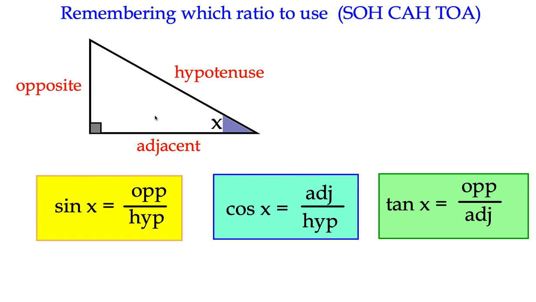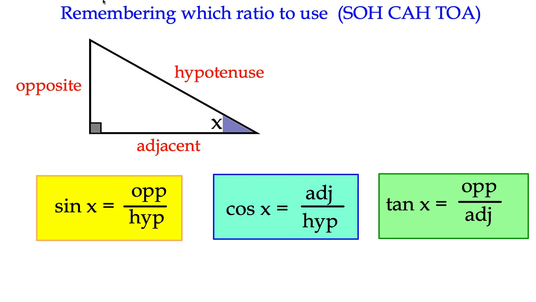So we've used these different ratios, and hopefully by now you've come across situations where, if you've got the adjacent and hypotenuse sides, you look at your notes and think, I'll use the cos x formula. If you've got the opposite and hypotenuse, you're going to have to use the sine, and you can look in your notes and choose that way. But there's a neat way to remember what the formulas are and to choose which one to use any time. Your parents and grandparents learnt this as well.